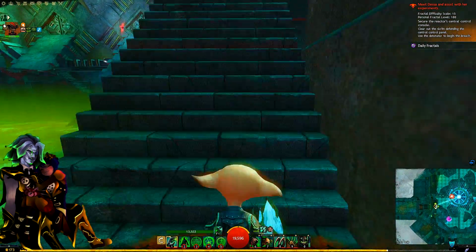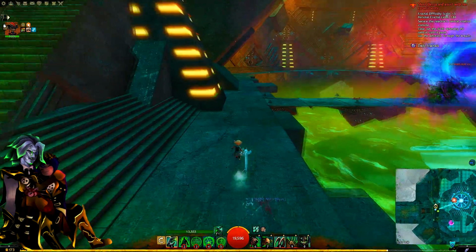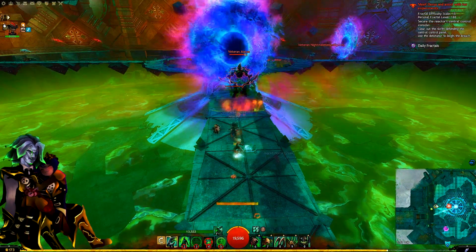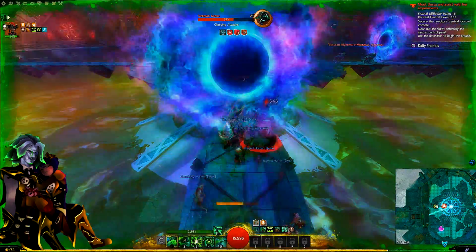Now there's going to be another portal up here, along with a bunch of scrit. We're going to want to take this portal down and take all the scrit down as well. And that'll get the rooms on the very edge of the Fractal open.